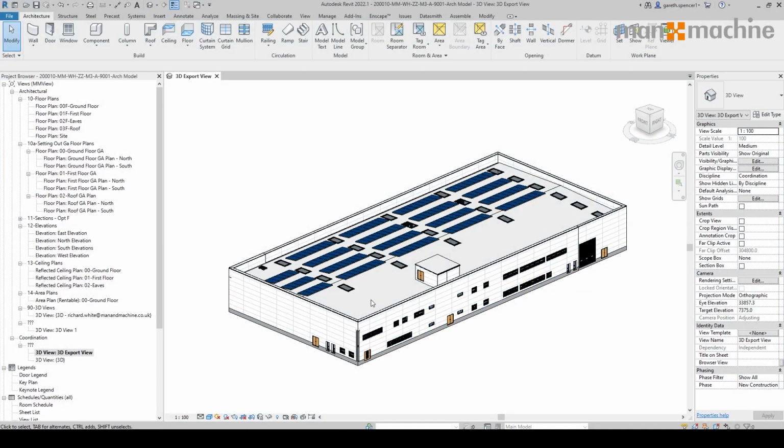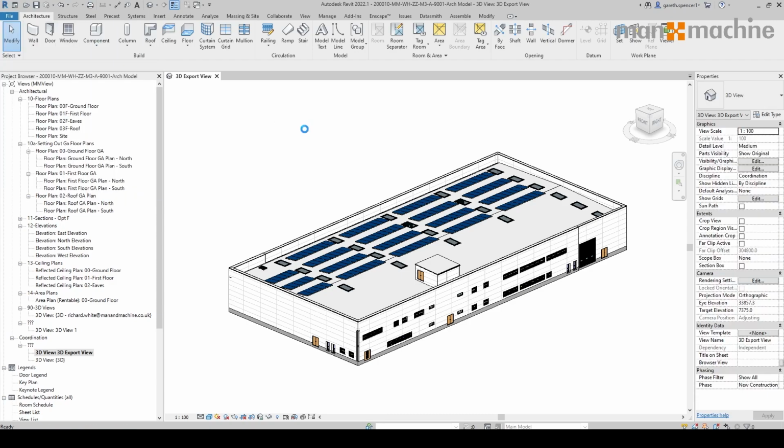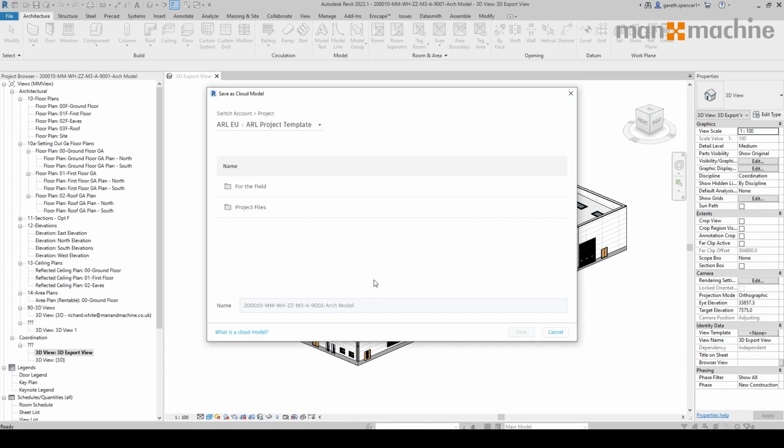If I go into my Revit, the same thing applies. As I'm going into Revit here, depending whether you work setting the file or not, there's several different steps, but if I just go File, Save As, Cloud Model, I'm going to save this in there. But as I do this, this time I'm going to make sure my name is correct on the file, so as it goes in, it should just populate automatically.